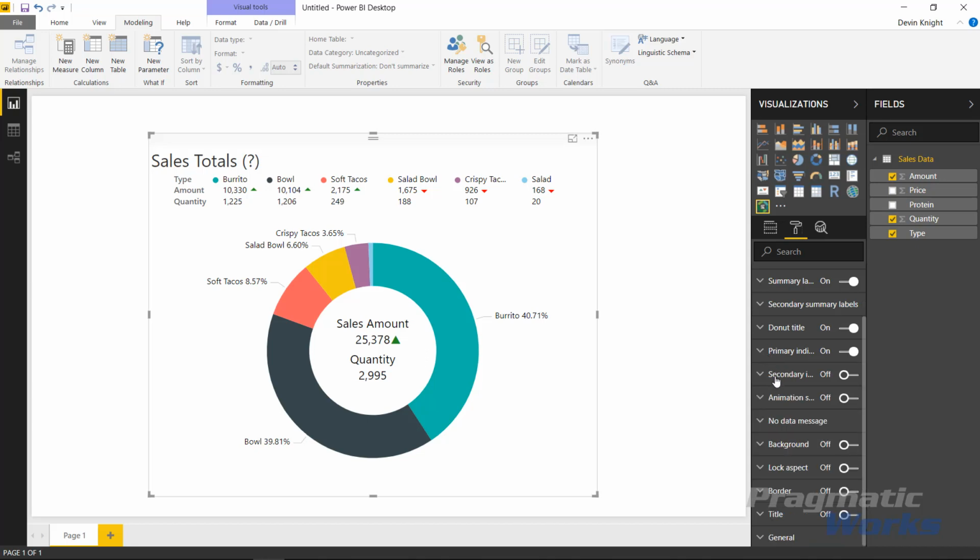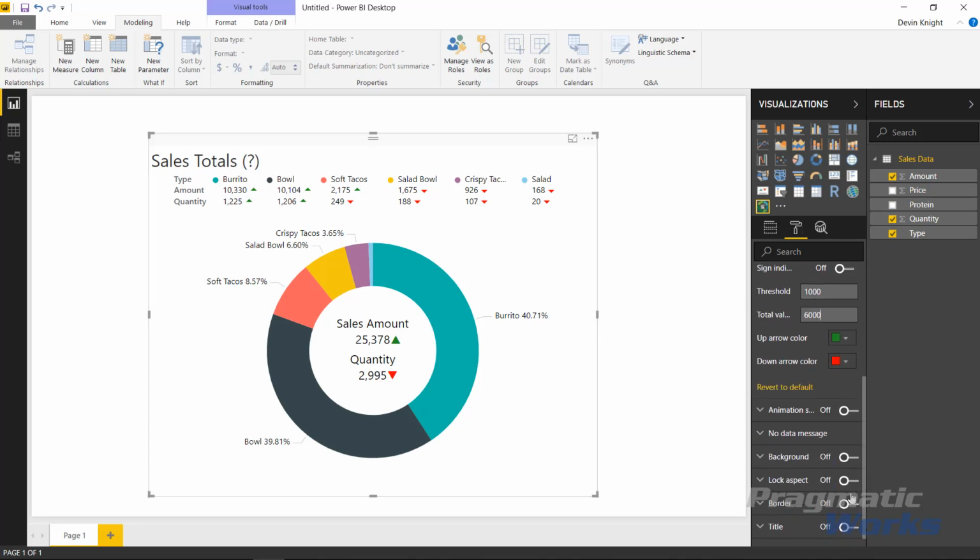All right, moving a little bit further down, you can see there's secondary indicator options here as well. We're going to go ahead and turn that on as well. Under the secondary label options, we can change the thresholds the same way we did a moment ago. So maybe this one's going to be 1,000 units because this is all based on quantity here. And maybe I have 6,000 as my total. And you can see it adjust our values based on that.